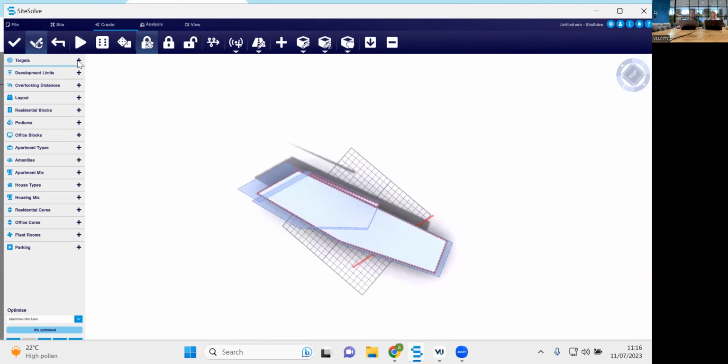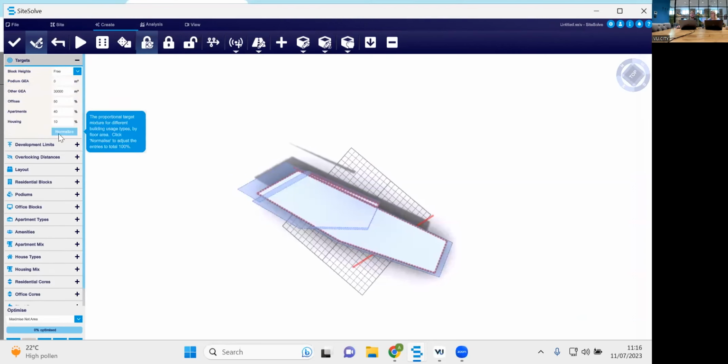But we can choose the kind of percentage makeup of the site within the left-hand side here again. So I'm going to start off by increasing the GEA at this point. I can just add it. But in this demonstration, I'm going to select 100% apartments and 0% offices and housing.